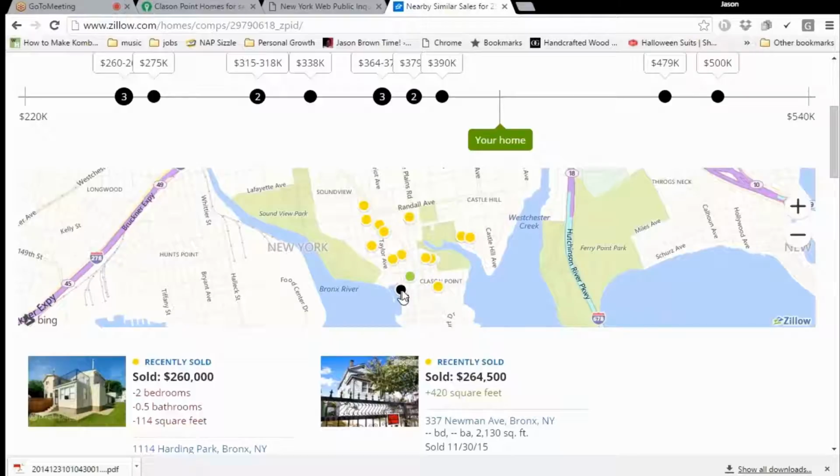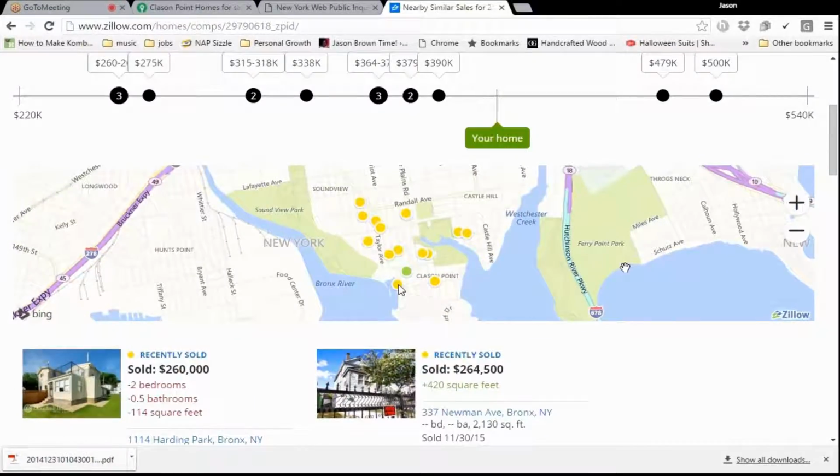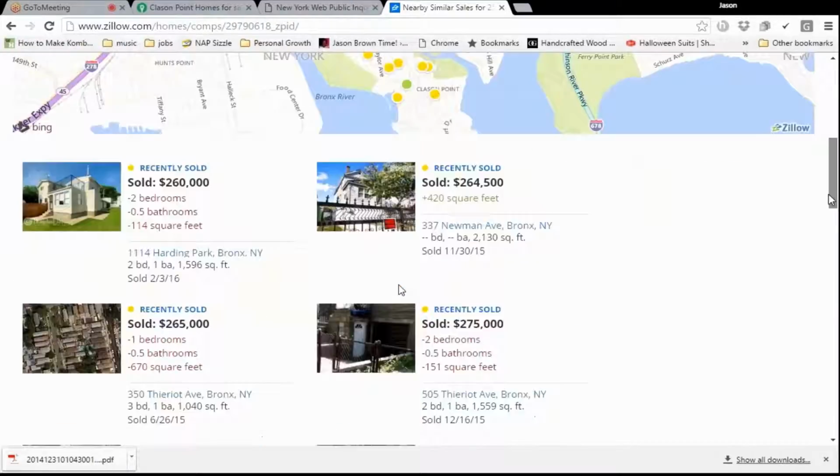And you click it, and it'll tell you a little bit about the property, and it will also highlight where that property is in this list down here. So you see I click this, do that again, click, boom, that gets highlighted so we know we're talking about the same property. Okay, so all of these yellow dots are representations of this list that you see here.